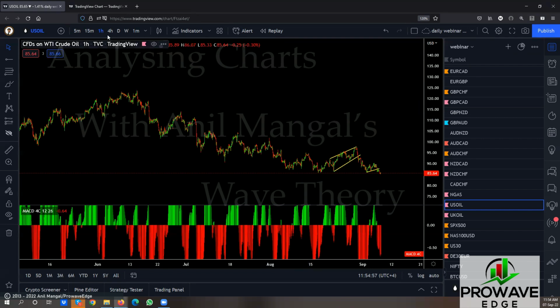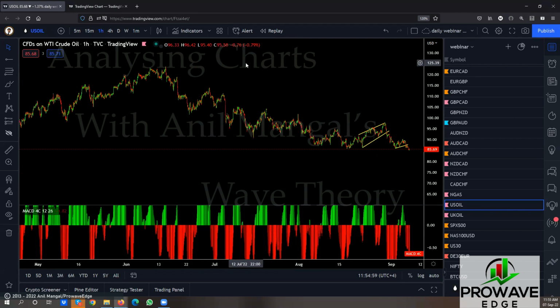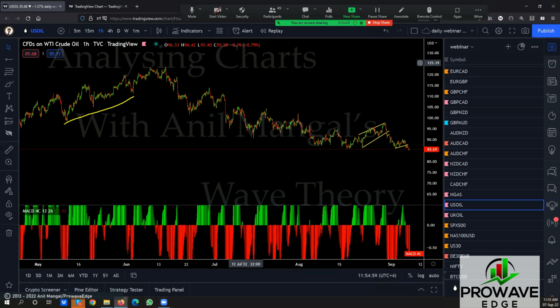So basically, I'm looking at this chart like this. This was the move up. There were a lot of running flats there. This drop made a correction, drop, made a correction, drop, made a correction, drop, made a correction, drop, made a correction, a smaller one, drop, made a correction, drop, made a bigger correction. All I'm seeing is just corrections, nothing else. If it drops and makes a correction, we're selling again.